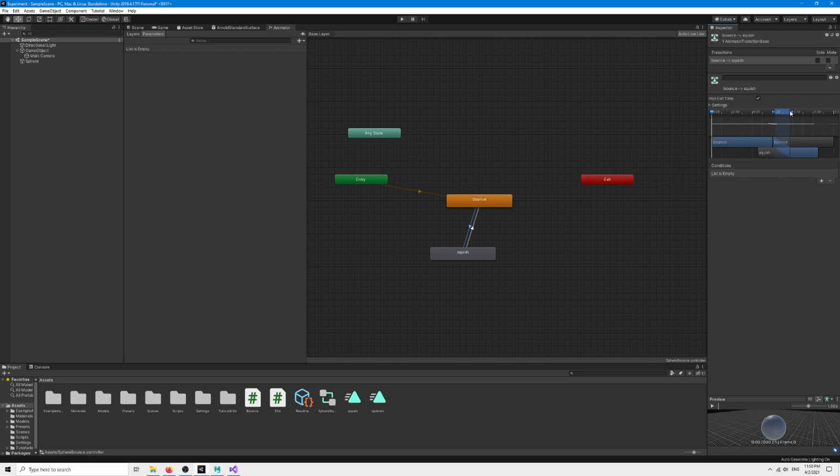This controls the transition itself between the looping animation, which, as you can see, just repeats itself, especially when it's applied to the other one.